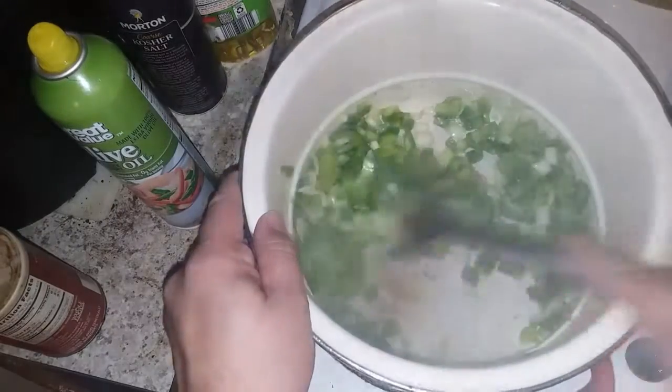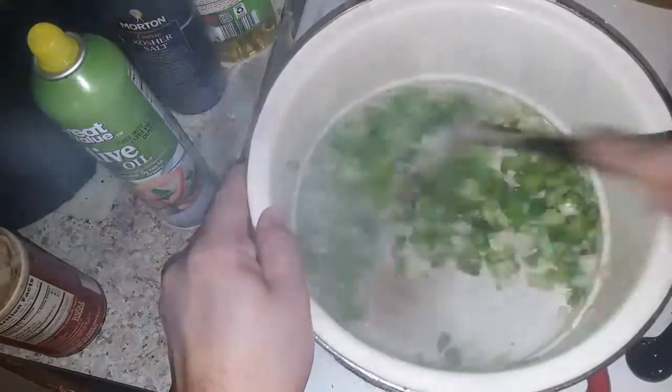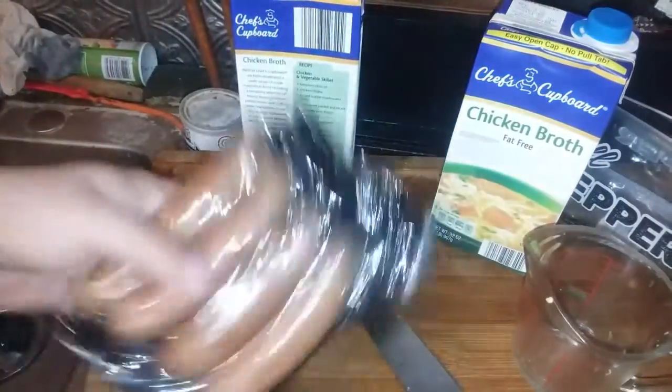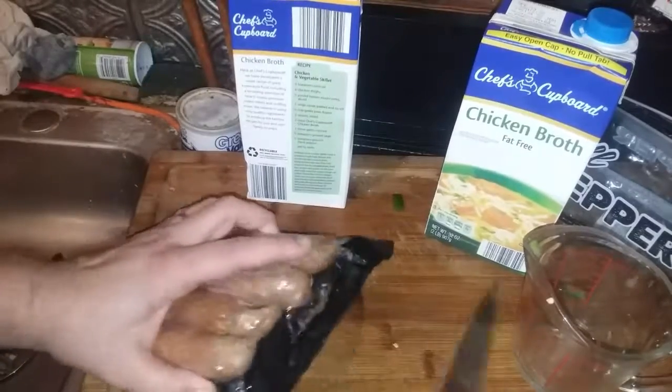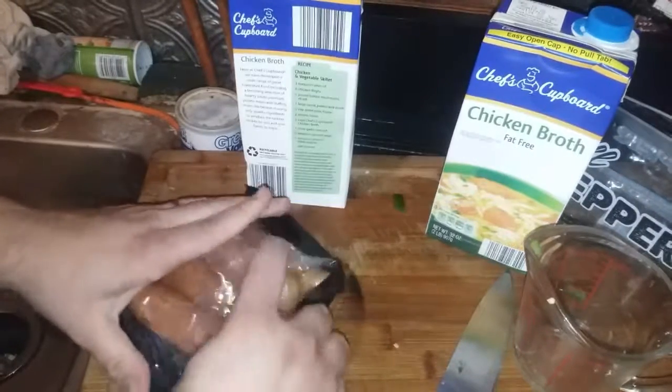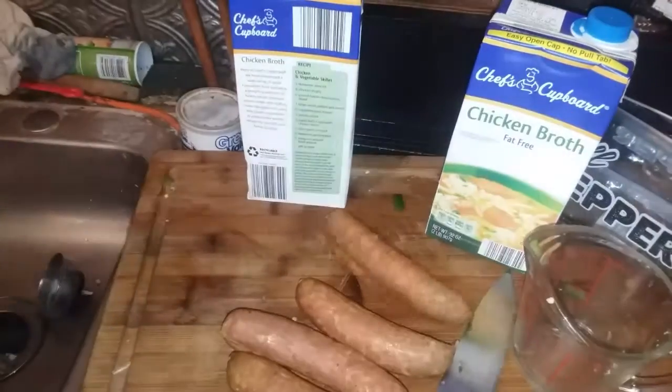Now, because the next thing we're going to have to do is add our shrimp and our andouille sausage. Next, we've got our andouille sausage. Now, andouille sausage is a special spicy Cajun sausage. It's not like, you know, breakfast sausage or anything like that. This is like something that they eat down on the bayou, I guarantee.